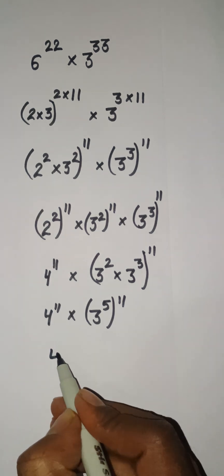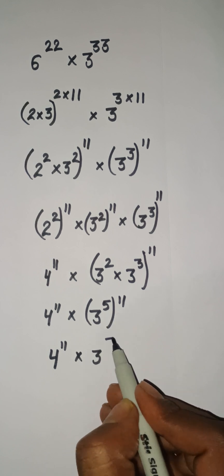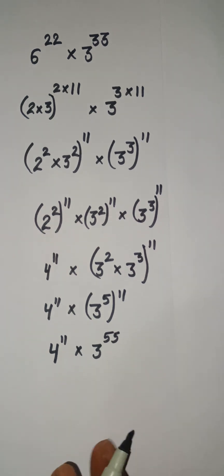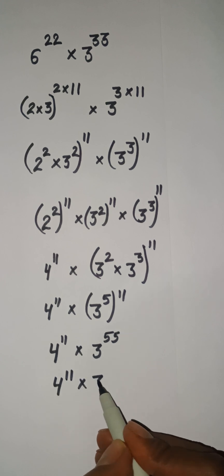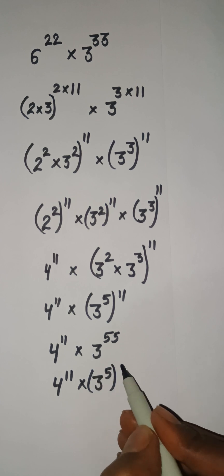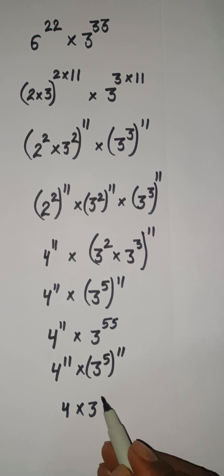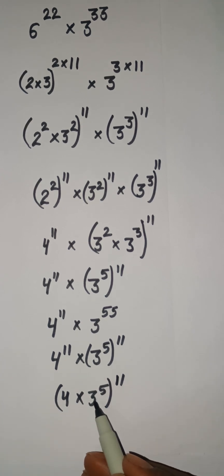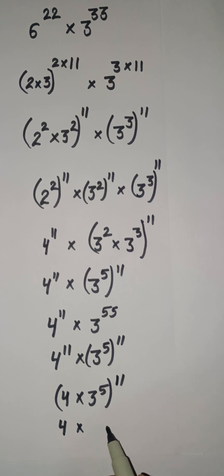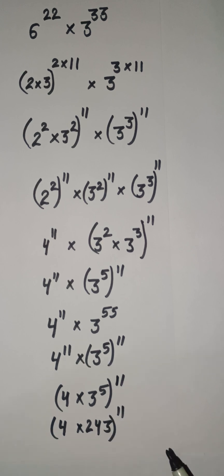On the last step, we have 4 to the power 11 and 3 to the power 5, and 11 are going to multiply — so here 55. This is very close to the result: 4 to the power 11 and 3 to the power 5 having power 11. So I can write 4 multiplied by 3 to the power 5, with power 11. Now, 3 to the power 5 is 243. So 243 is the value of 3 to the power 5, and we have here power 11.